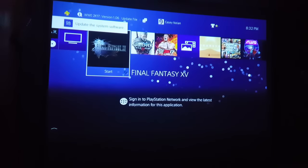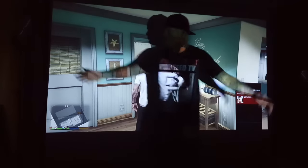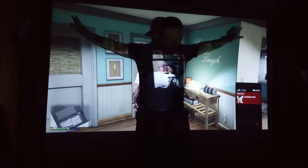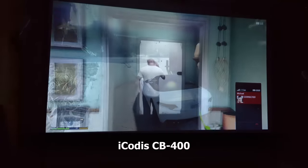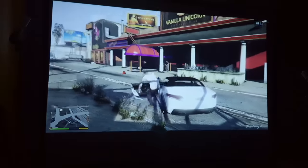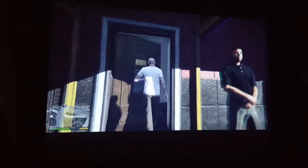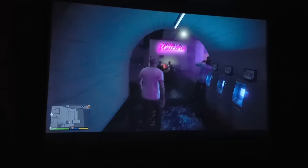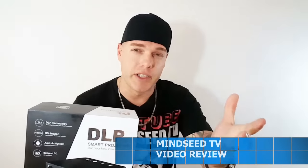I went ahead and hooked up the PS4 through HDMI and I'm starting Grand Theft Auto 5 so you can see how clear it looks. It's supporting 1080p and it looks great — I like the picture a lot. The clarity and brightness are there, and this is at about 110 inches on the screen. As I'm driving around the city you can see the darks are really dark, the blacks look good, the contrast looks good, and the brights look very bright. I made it rain — I hope you guys could see how clear this looked.